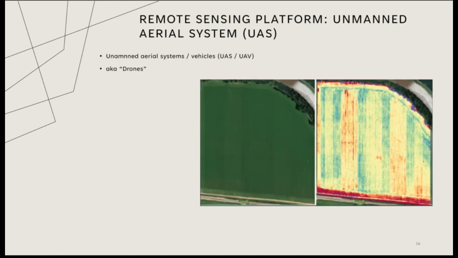Unmanned aerial systems, otherwise known as drones, are increasingly more popular as a remote sensing platform. The term UAS includes other components that make up the system, even the pilot is included in this. I will usually say UAS or drone from here on forward. All sorts of application areas have been developed for drones in the last 10 to 20 years specifically. This allows us to gather data for a phenomenon. It's more than just taking pretty photos or using a drone for concerts and live images or a live event. What we're going to do in this class is look at the different ways you can actually collect durable data that's useful for many different applications and then how we can analyze those.